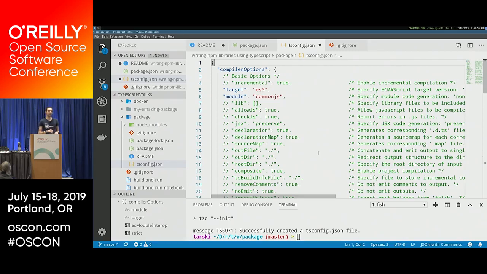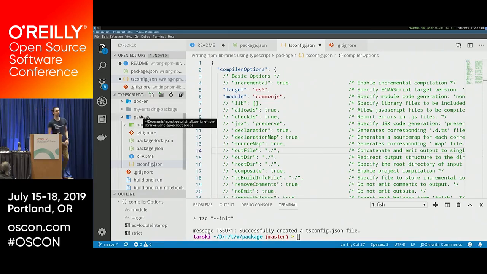We actually want to configure TypeScript so that we tell it where our TypeScript code is going to live and where we want the JavaScript code to be output. So let's do that. The way that I'm going to structure this package is all of my TypeScript files are going to be in /src, and I'm going to output all of my JavaScript files to /lib. This means there's a very nice separation between my source code and what I'm outputting from it, and I can, with a single command, just remove all of the compiled output. So I'm going to go ahead and set that up.